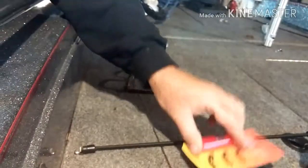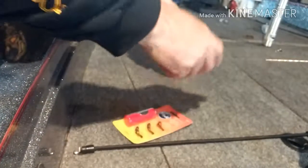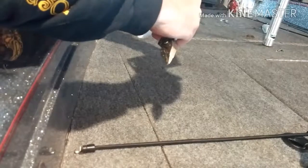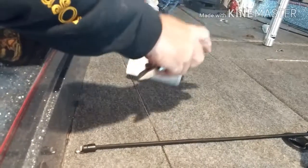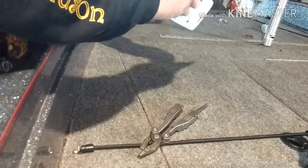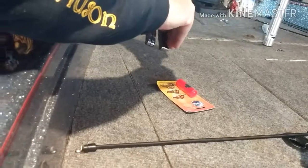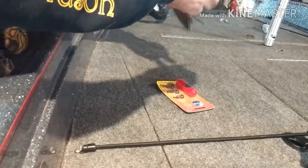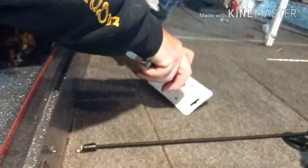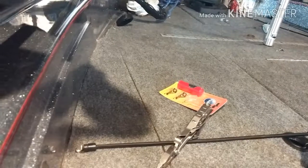We have a kit here that we bought to put the new tip on. It has glue in it and that glue works okay — it's a heat-applied glue, like a hot glue. You heat it with a lighter or some light heat source. Personally I like a different glue if I have time and don't need the rod right away: E6000. To me it's a fantastic glue.